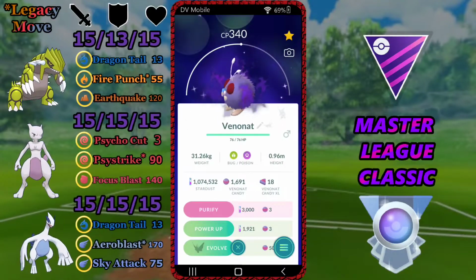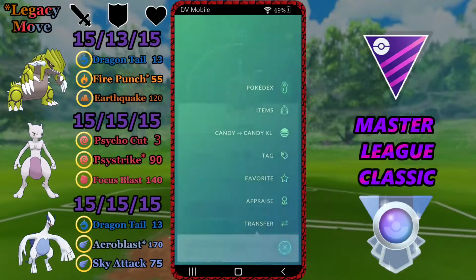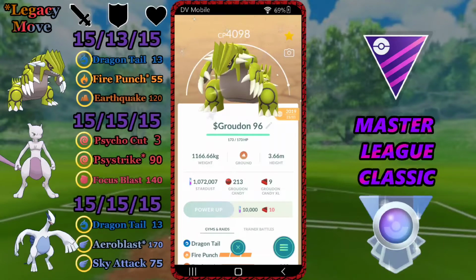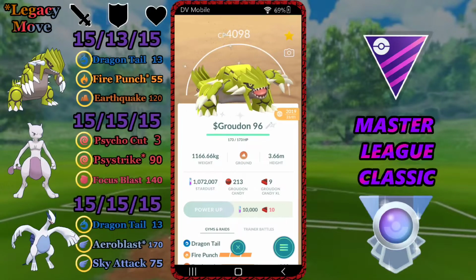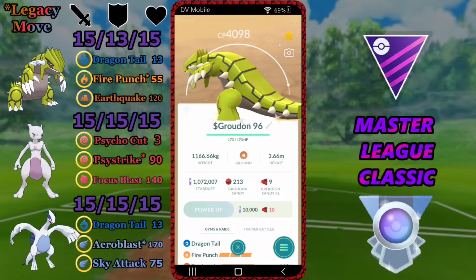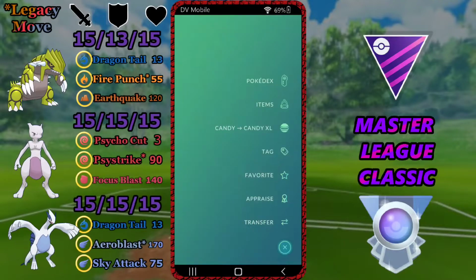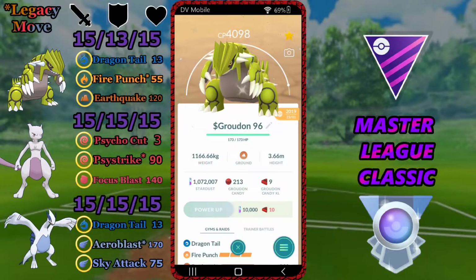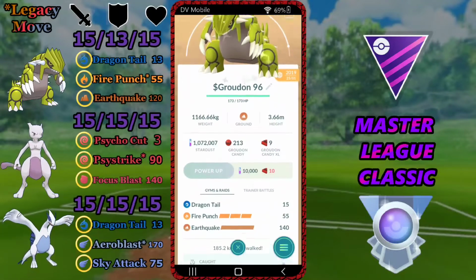It's a nice spicy choice for Groudon, and then we decided to add a bit of versatility to the team. We wanted to bring Mewtwo into the safe swap position instead of Dialga. Now, these battles are going to be taking place in the Master League Classic. We don't have any XL Legendaries built yet, so we're going to use this team in Master League Classic.